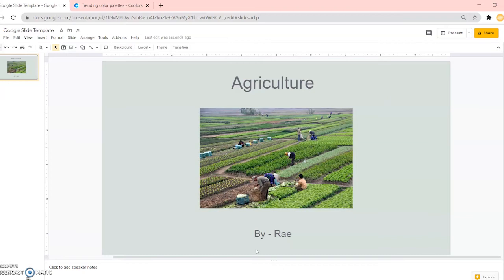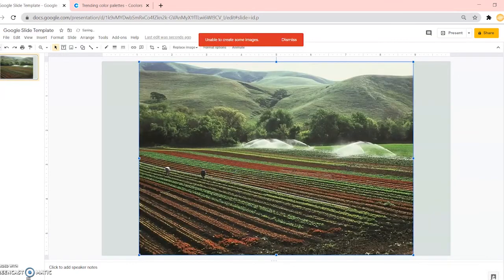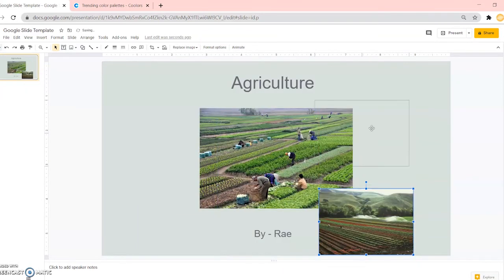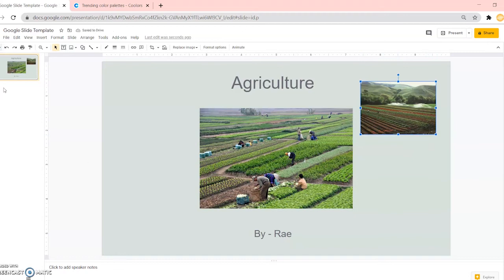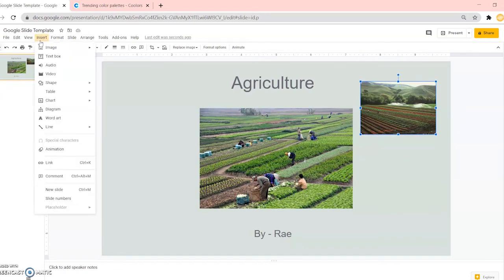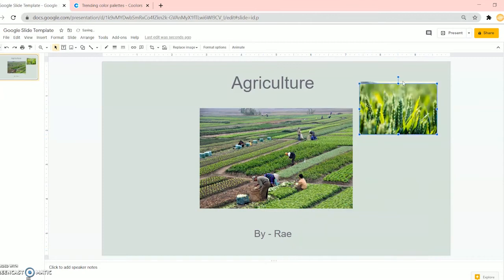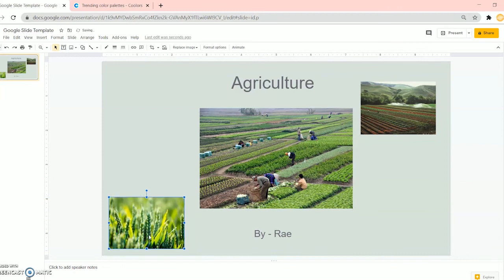If you guys are wanting more images, here's what you can do. Since I don't have any specific images to use, I'm just going to the automatic Google search, and I'm just going to insert some pictures here. I'm going to insert 2 more pictures. I wasn't able to insert one of them, so I'm going to have to pick another one. Usually I like to make it so that it kind of shows a gallery view. So here's one, and it's to the side. Let me go ahead and insert one more. You're going to place that over the other one and make sure it's about the same. Just make it a little bit identical to the other one, and you can put it on the opposite side. So everything is very balanced.